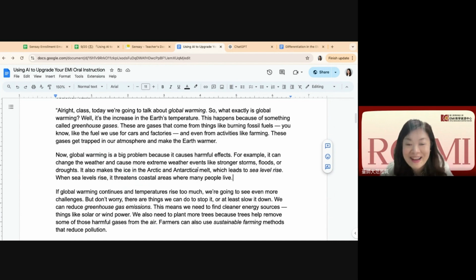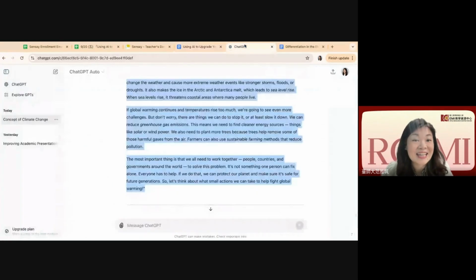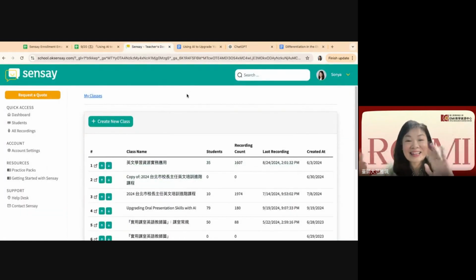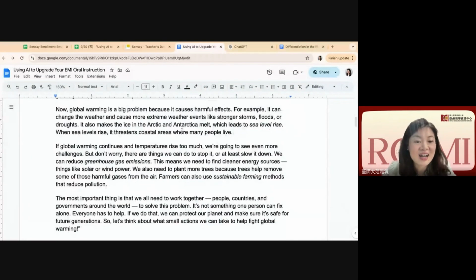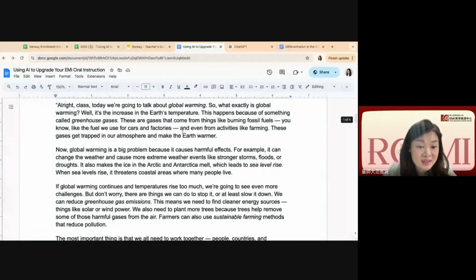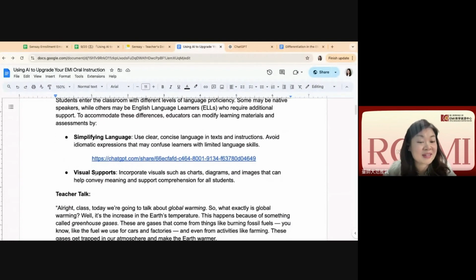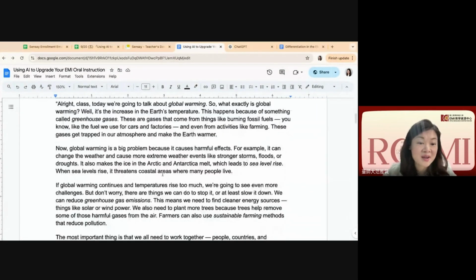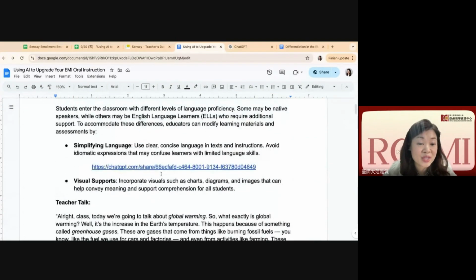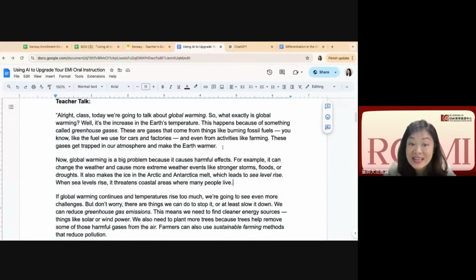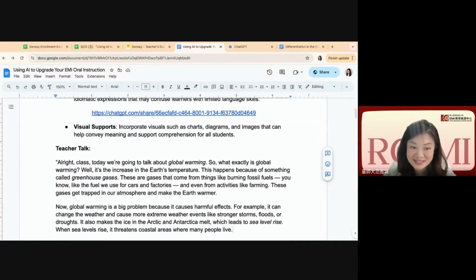Here's where I consult my ChatGPT. And today I'm using ChatGPT with a free version. Any version could do, all right? So that's something that you might want to do. Now, it might actually bring you to the second part of the day, saying that yes, it seems like ChatGPT could help me with simplifying the language. Visual support, I may look somewhere else, right? But we can look at the teacher talk and think about how we can put visual supports there.